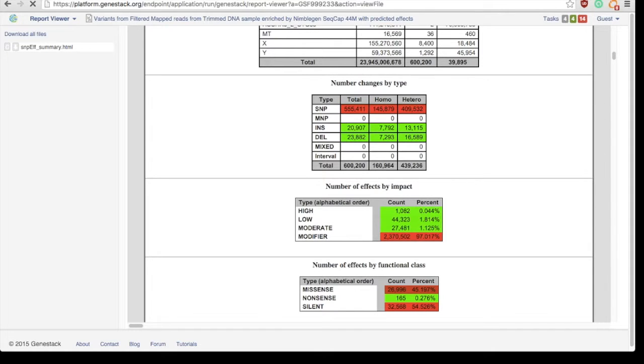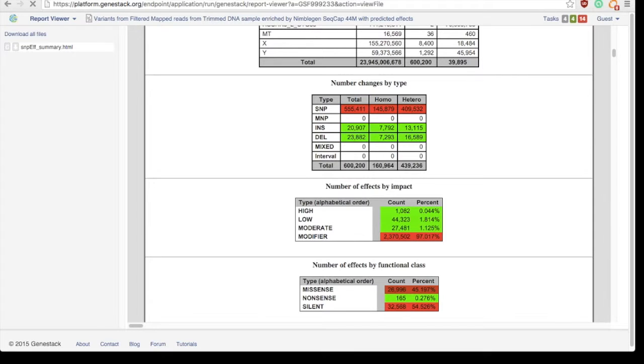The next table shows the count and percentage of variants that have high, moderate, or low impact or are tagged as modifiers. High-impact mutations are significant changes to the DNA code. For example, frameshift mutations, nonsense mutations, deletions of more than 1% of chromosome, or even deletions of the entire exon, and so on. Variants with low impact are the ones that will not influence the structure or function of the encoded protein. For example, synonymous mutations or silent mutations.